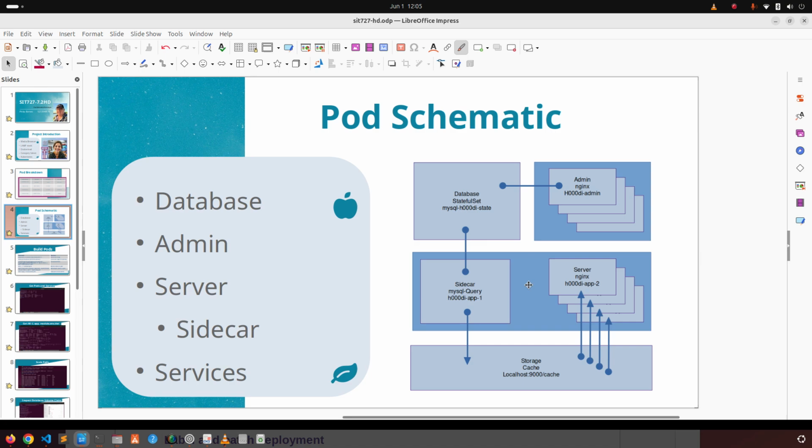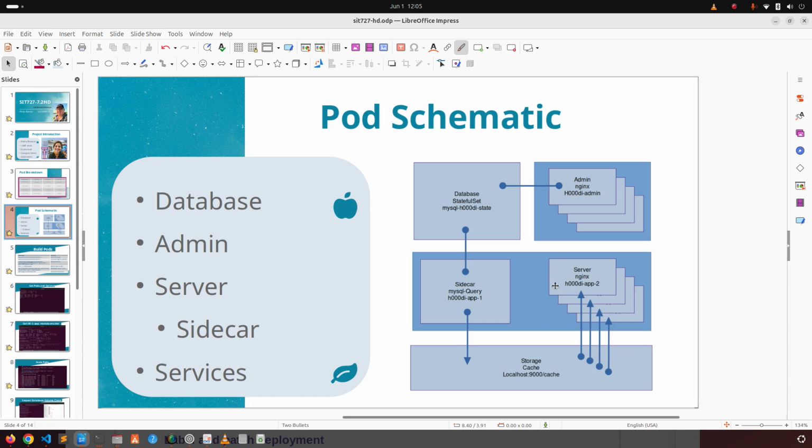And then there's the main server, which has got a Nginx server, and the sidecar. The sidecar will get the category information from the database and put it into local cache. So whenever we use the category selection, we're not making a call to the database, but we're just accessing local cache.